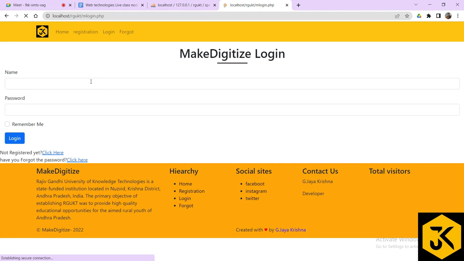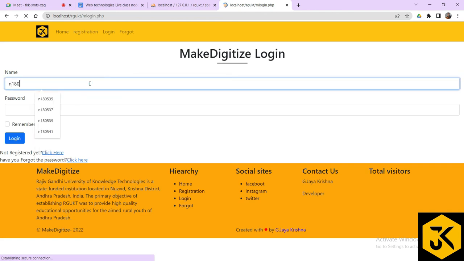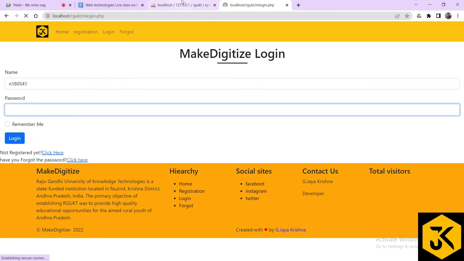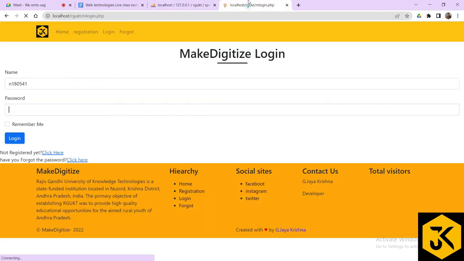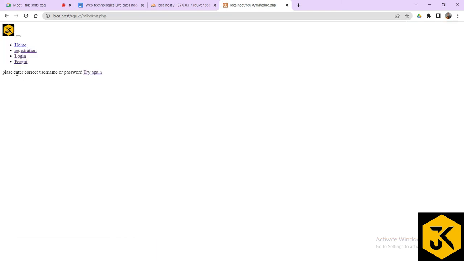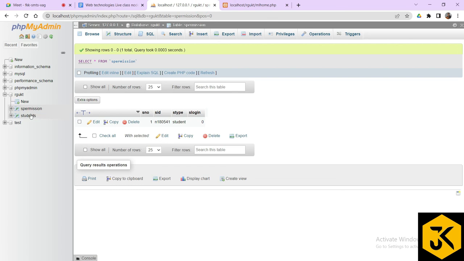I'll click on try again. If I enter N180541, what is the password? Samarpan, I think so. If I click login, it is showing that please enter correct username or password.